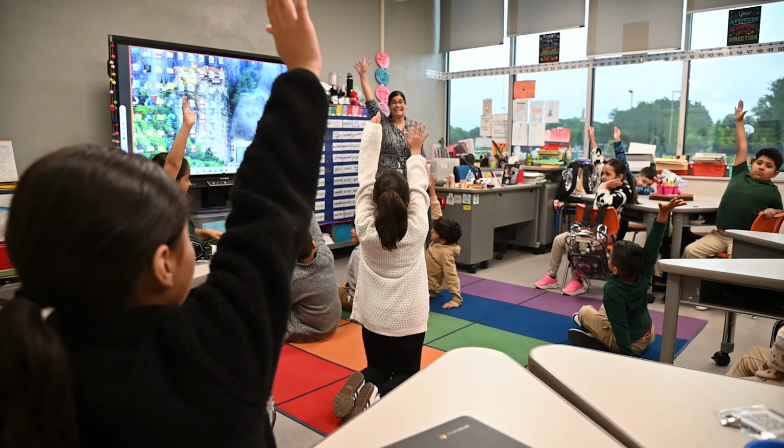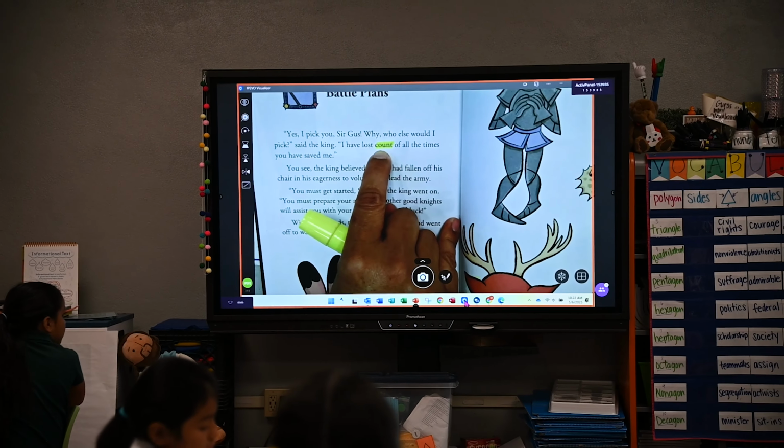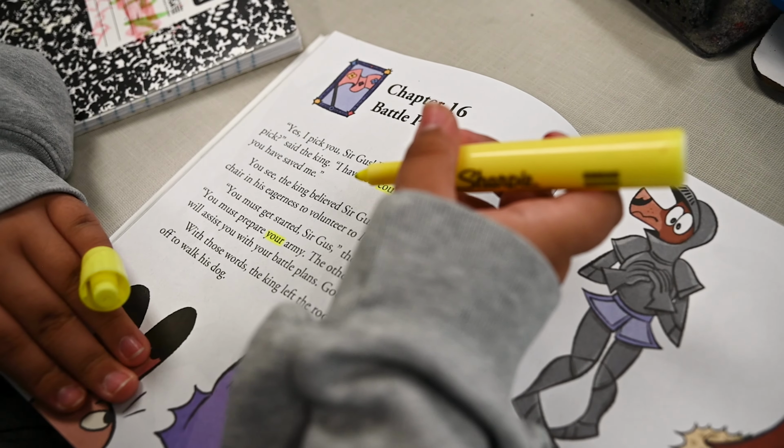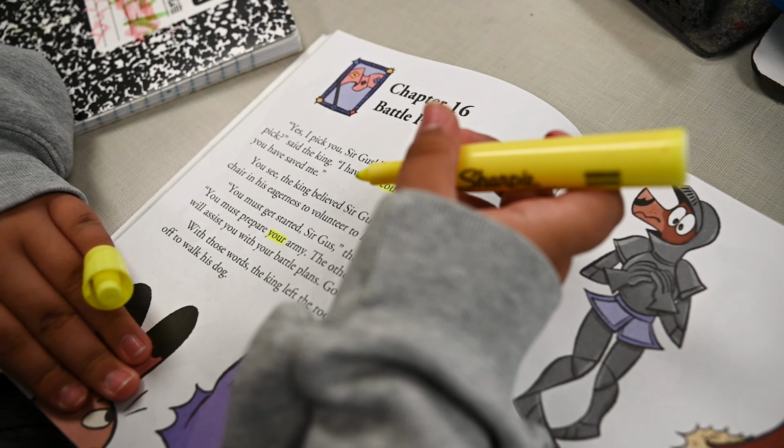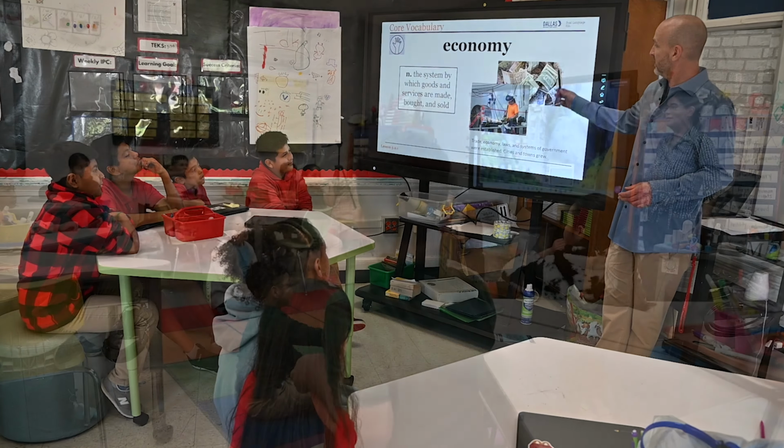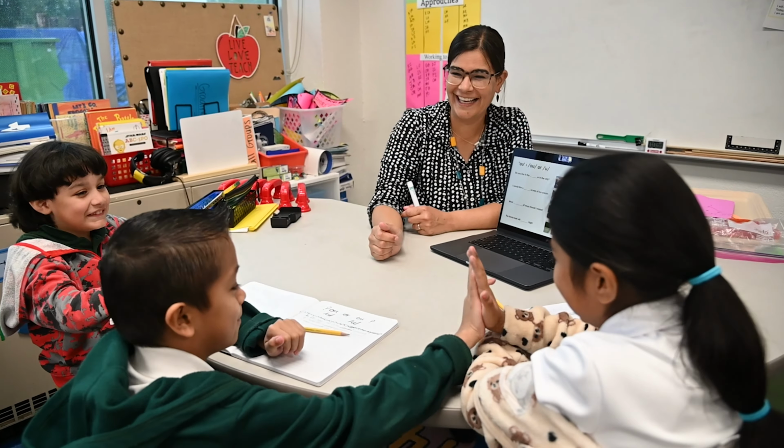In conclusion, CBLI isn't a set of strategies. It's a mindset shift, a promise to create classrooms where language is celebrated, learning is personalized, and every student is empowered to succeed. Your commitment makes all the difference. So keep learning, keep growing, and thank you for all you do in the service of all students.